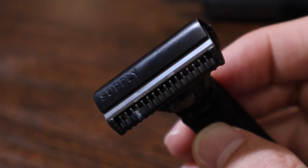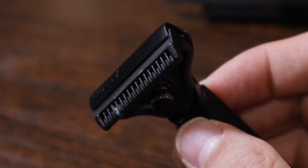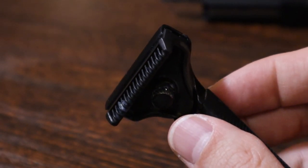I think the real key differentiator between Supply SE and the other subscription razors is the actual blade angle inside the head itself — not how you hold it, but how the device is designed. The Supply SE has a very low angle, meaning the blade itself is laying down very close to the same angle of your skin, versus the others which position the blade up. That's part of their marketing speak about lifting the hair out of the skin so it cuts it off cleanly. That may be true, but it can also cause irritation and bumps. So I think what Supply has done is say we're going to cut the hair off clean without pulling it out, and it seems to be working quite well for me.